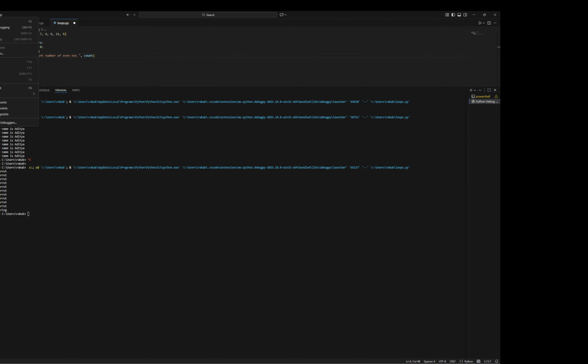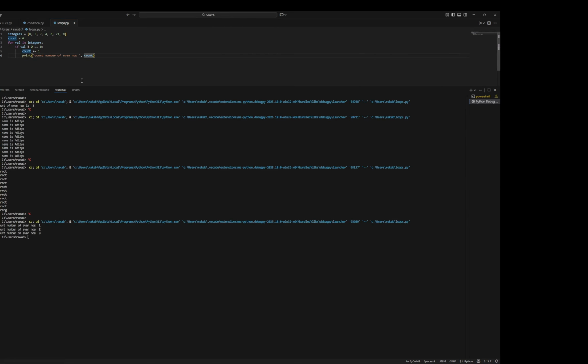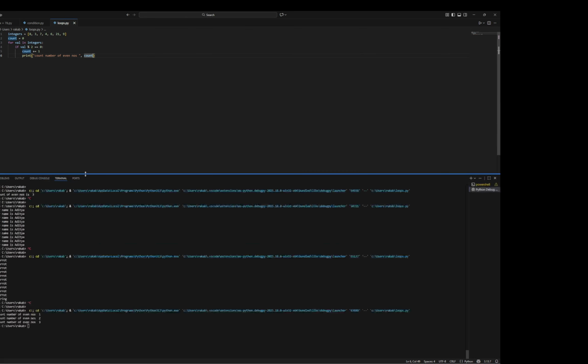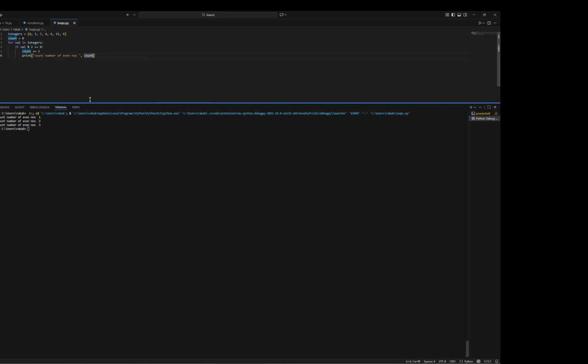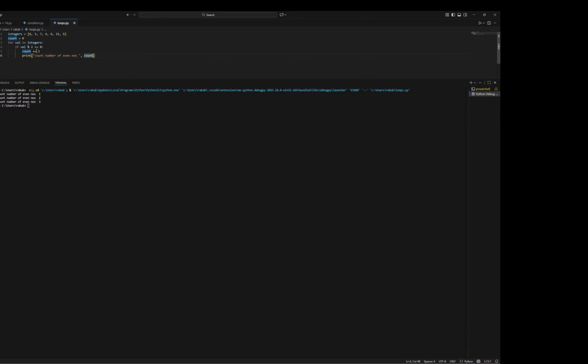And let me run this and just check what output we get. So once we do this, it is executing. What's happening here is, like I have mentioned, for value in integers, this is a list variable, a kind of array, right? An array-kind of value I have given here.